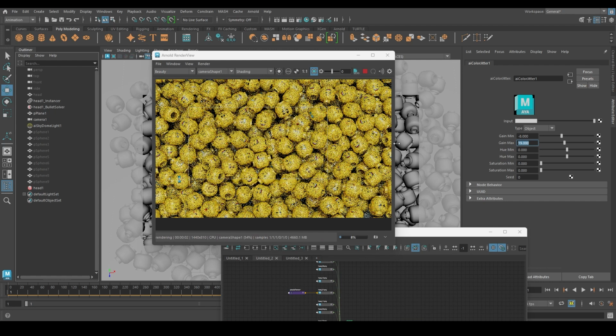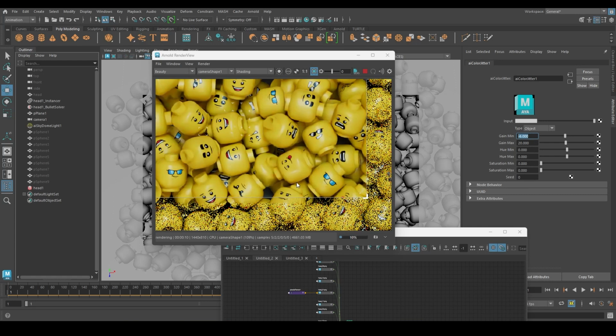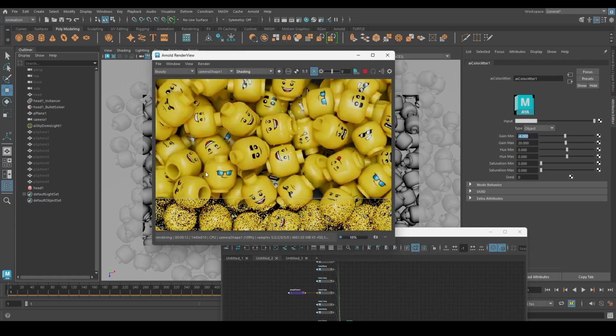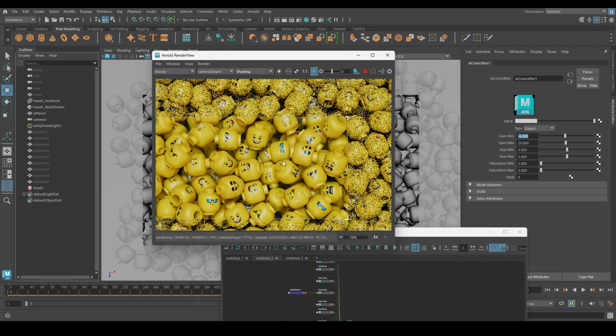Let's not change the gain max value. I will try to see if I'm getting a good amount of variation here. This guy draws a lot of attention because of that cool glass with a blue color. It's getting noticed very much, so I don't want this guy to be noticeable.